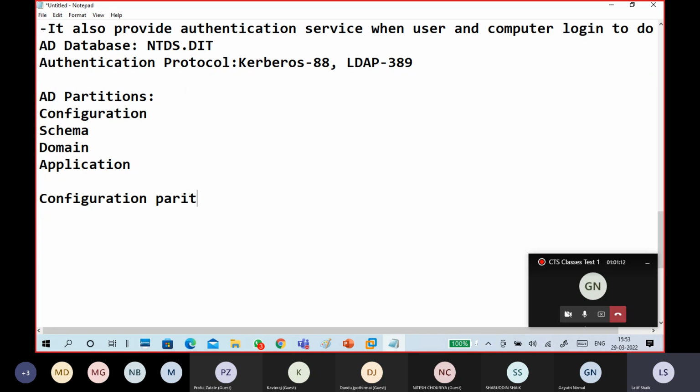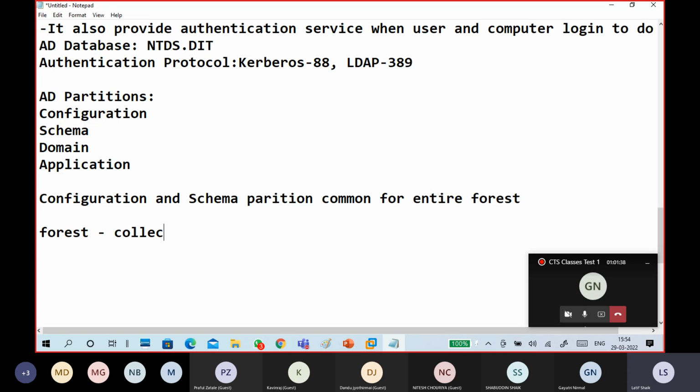The configuration and schema partitions are common for the entire forest. What is a forest? A forest is a collection of domains and domain trees.